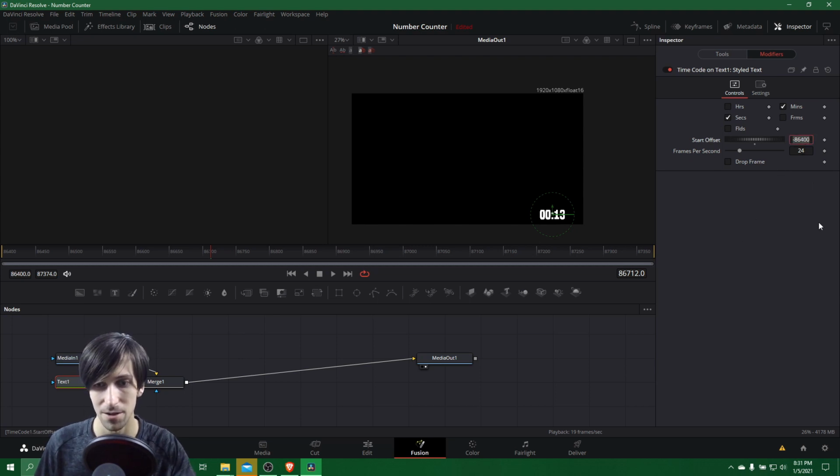So if I don't have that start offset, you'll get something like this, where it shows 60 minutes. That's just how the time code shows in Resolve. It starts from 1 hour, even if you're actually at 13 frames into the video, not an hour. So that's why we just need that extra number there. So basically negative 3600 times the frame rate of the video. And then you can get that kind of timestamp there.